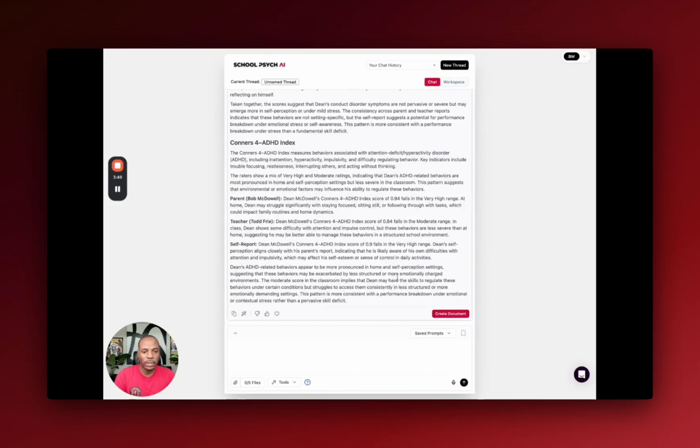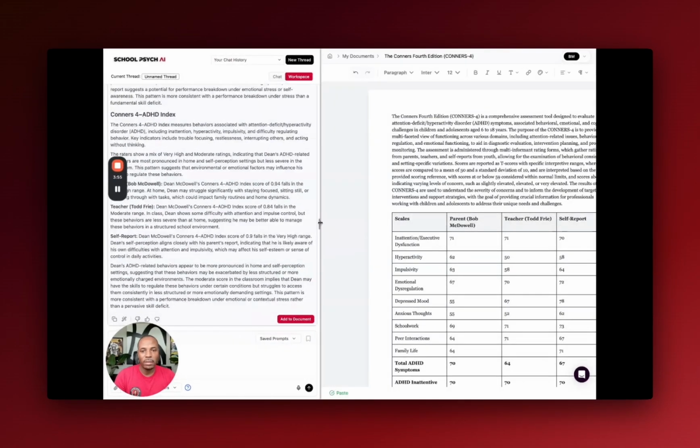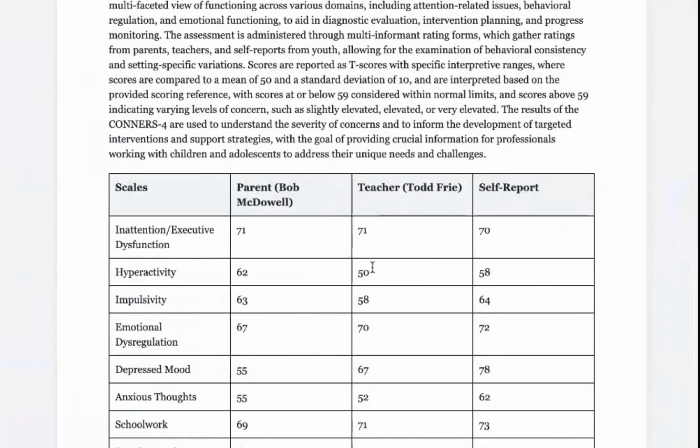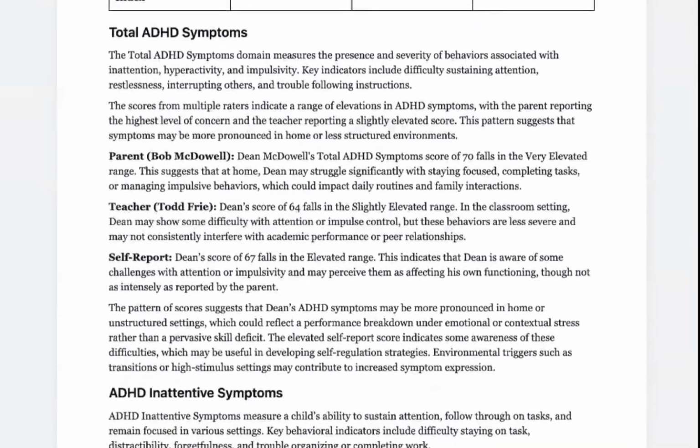As we've shown in other videos, you can click this button that says create document. And then we're going to just simply adjust that there.